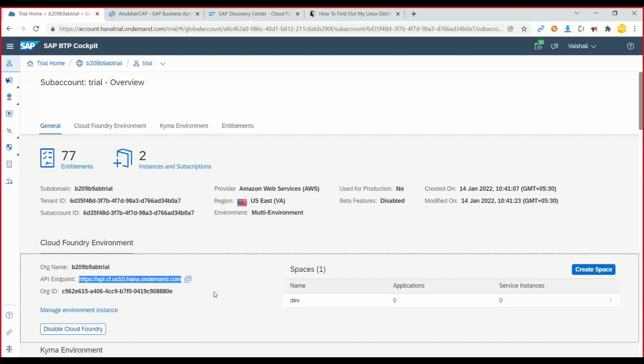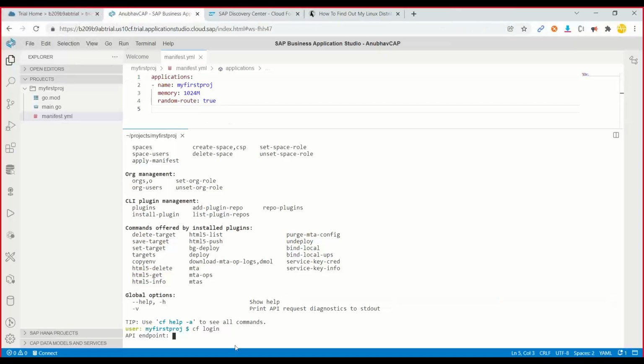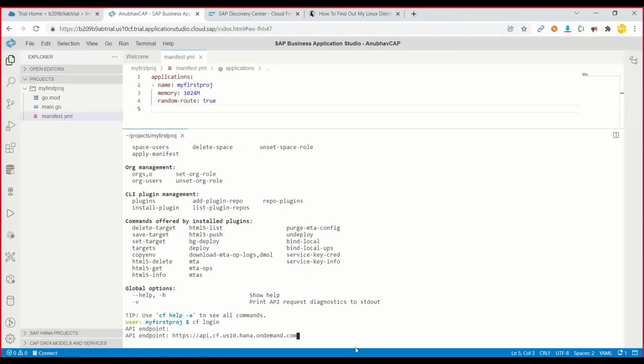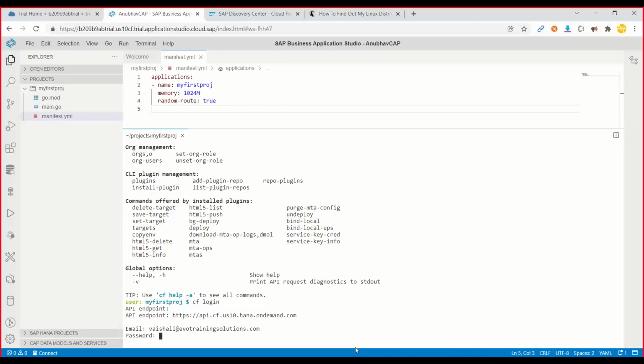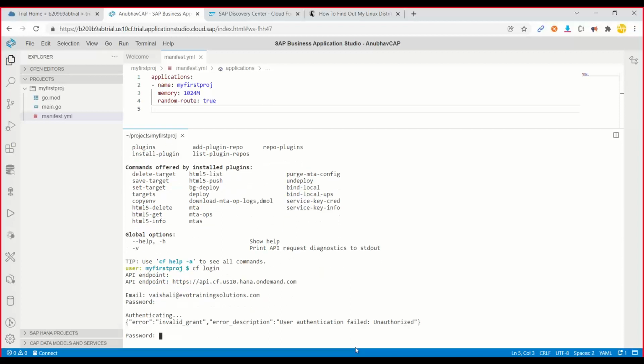These are all bare minimum things to build any kind of cloud application going forward in your company. So now I paste that, enter. Email ID. So I'll enter my colleague's email ID. I'll enter my password. Remember, your password when you are typing, it's not visible, neither star is visible. So be careful. If you give wrong password, you have to do it again. Enter. It's authenticating, and you see invalid grant, unauthorized.